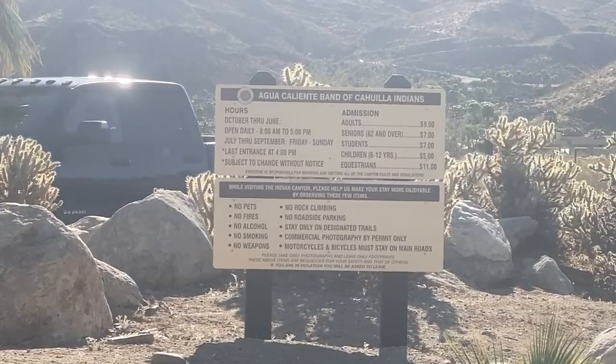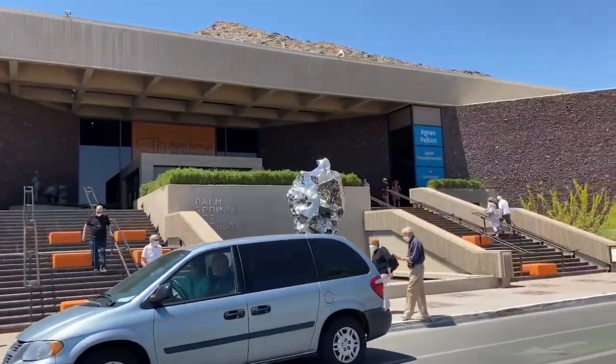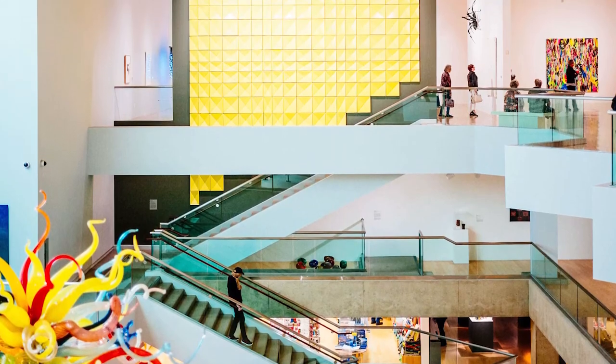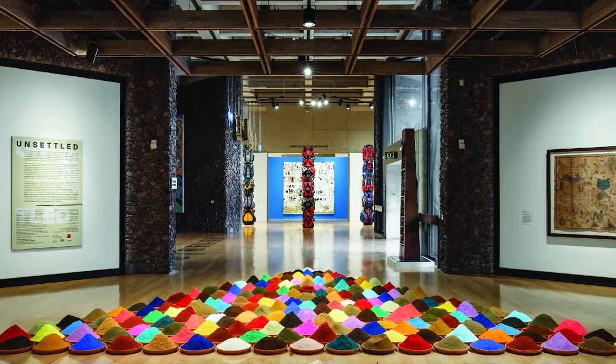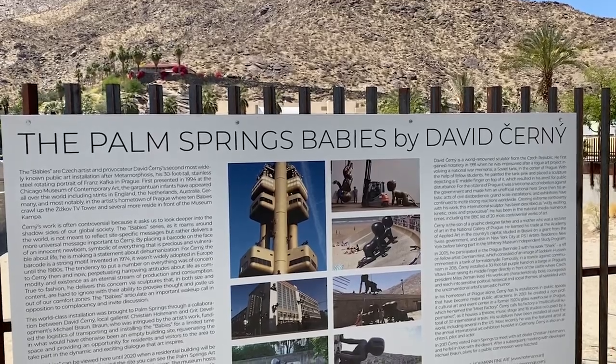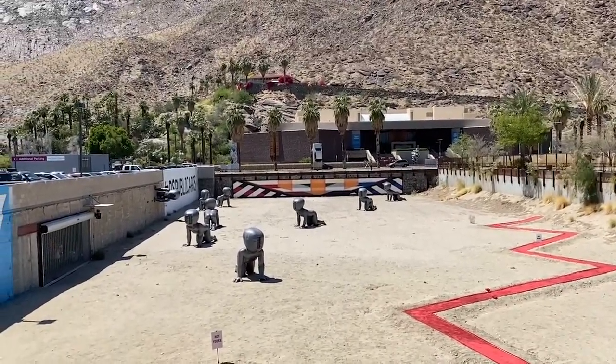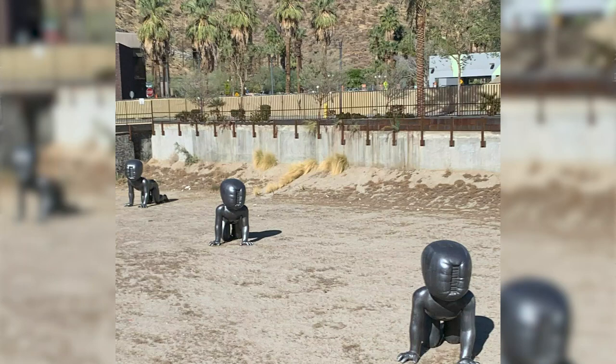The Andreas Canyon is a great place to visit. It is a park, it costs nine dollars as an adult, and it was a great way to start the morning. Go early because it gets really really hot here in Palm Springs. Another great thing to do is to go to the Art Museum — it is right in downtown and you can walk through the shopping district. They have a really interesting art display called the babies, which are gigantic statues bigger than us with barcodes for eyes. The Art Museum is a great place to go; try to get your tickets in advance just in case.